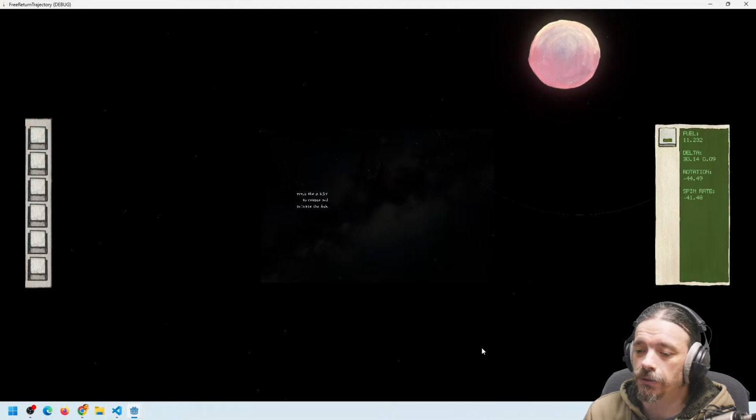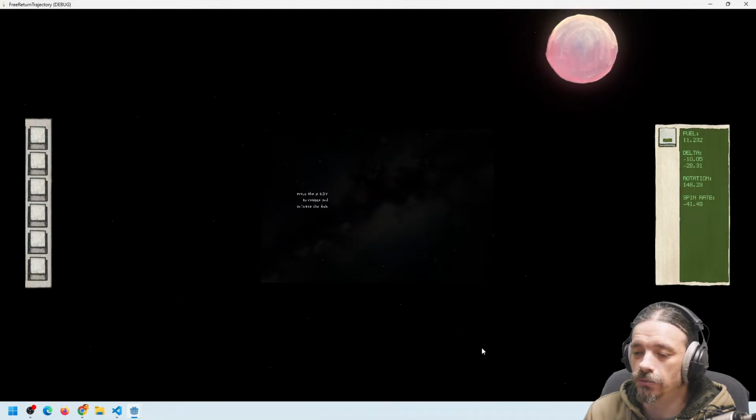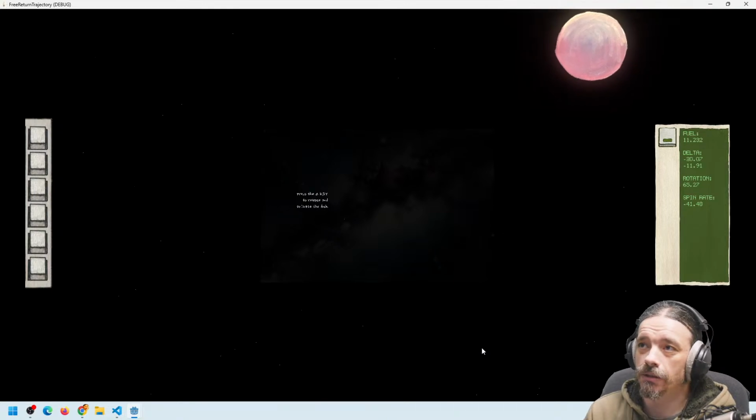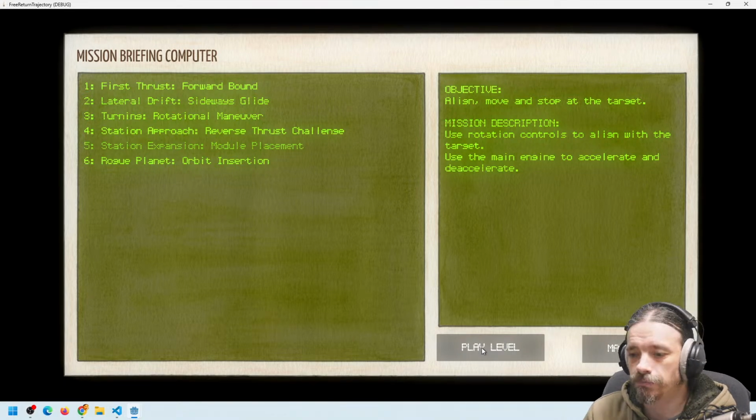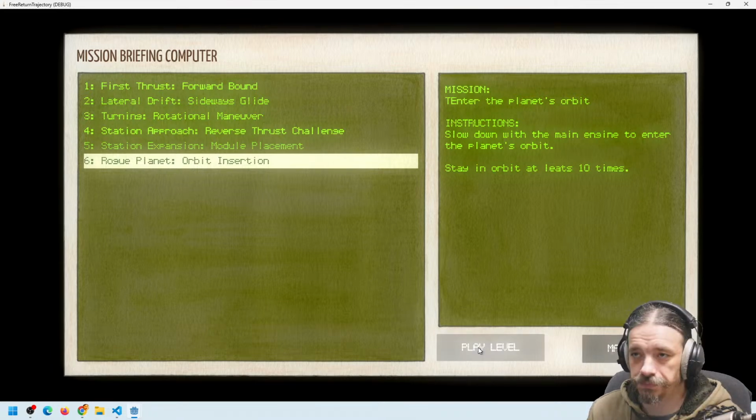The planet is going too fast. No, it's not going too fast. We need to control the ship to keep it in low orbit.